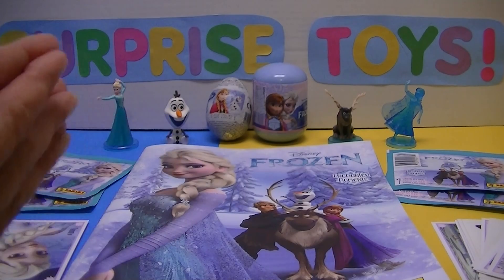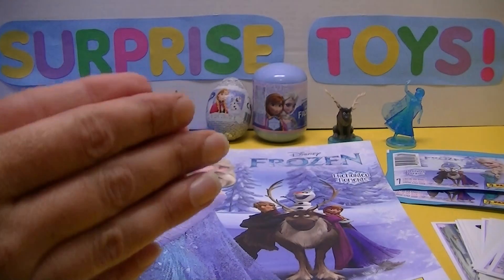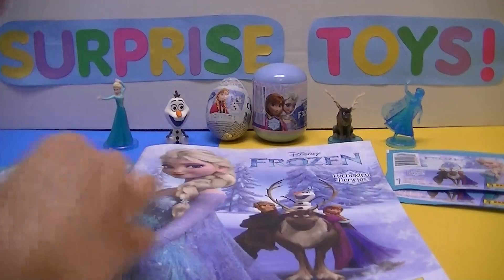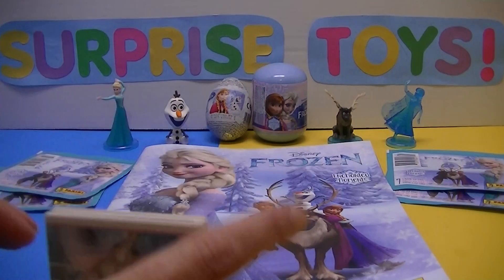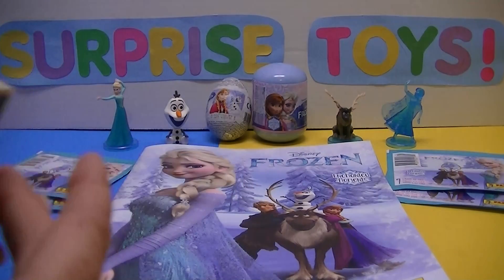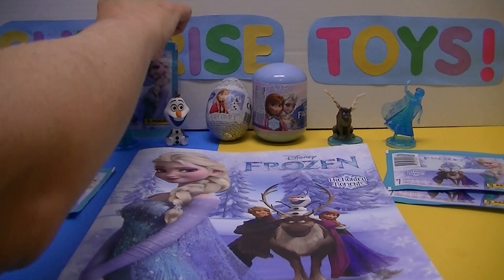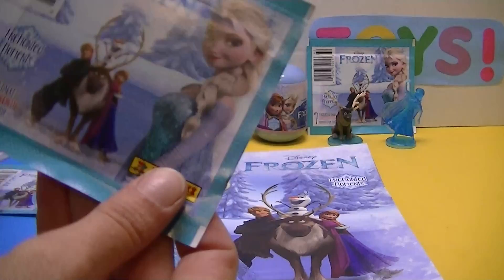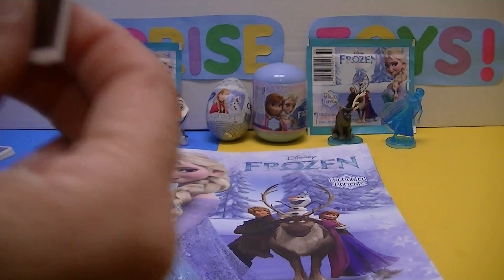I was actually able to find a few more packages. They're running out. I don't know if I'll be able to find them all but we're definitely gonna try. So here's all of our doubles — I got them all beside the book here. Look at all these doubles! You can tell I have bought a lot of them. We'll set them over there and I think we'll pick out two sticker packs today. Hopefully we don't get too many doubles but we'll see.